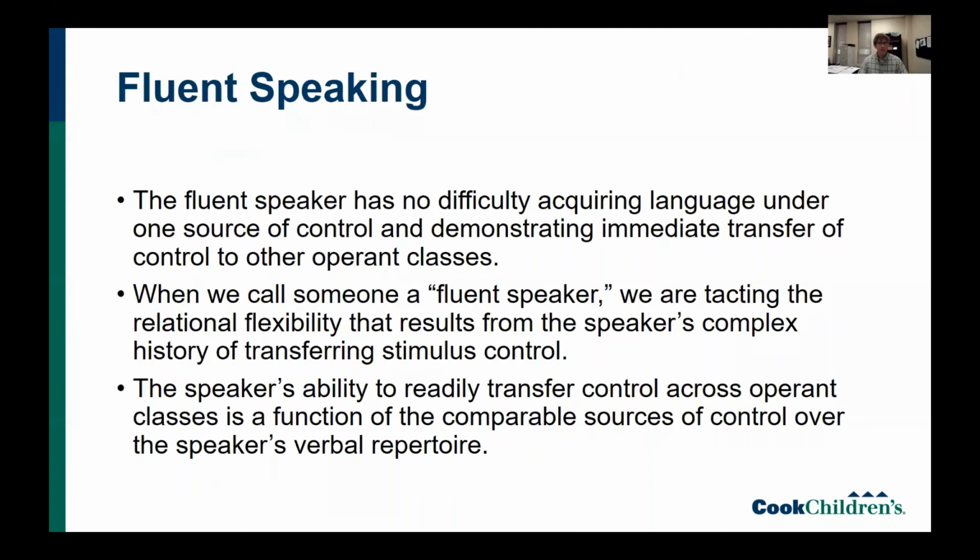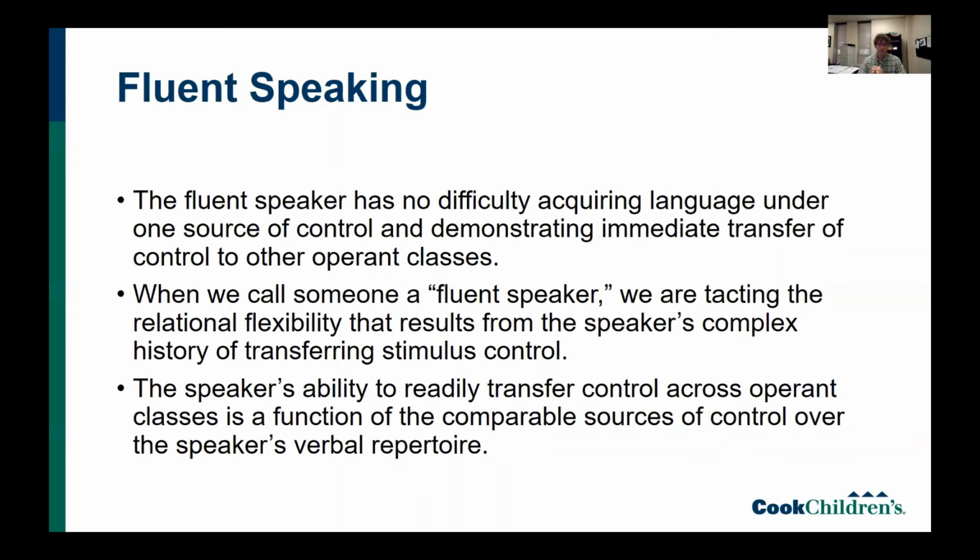So the ease with which fluent speakers demonstrate what we call transfer of stimulus control is really a function of these proportionate levels of stimulus control within the verbal repertoire. That is, when we call somebody a fluent speaker, we're tacting this kind of history of reinforcement of transferring control, which typically doesn't come easy if you work with a lot of young children.